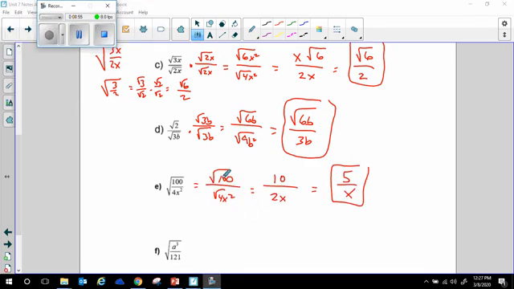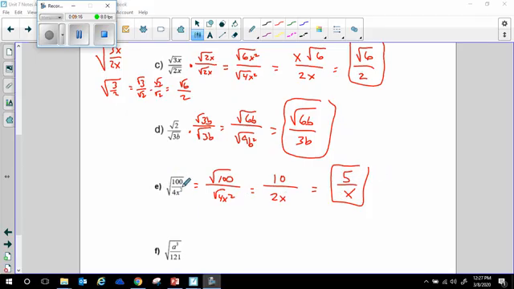All right, everybody should recognize that we could split this up into parts as being the square root of 100 divided by the square root of 4x squared. Then say, oh, I know the square root of 100, it's 10. Oh, I know the square root of 4x squared, it's 2x. But then recognize, oh, I have a 10 divided by 2. That'll further simplify to 5. And so it's going to be 5 over x.